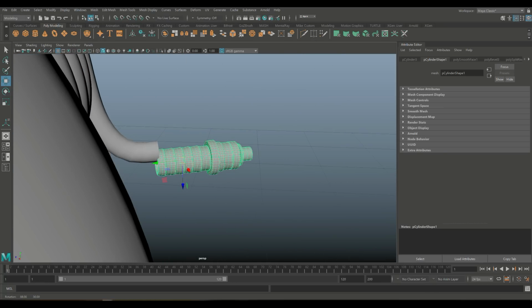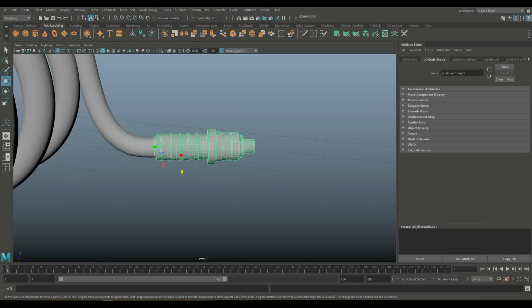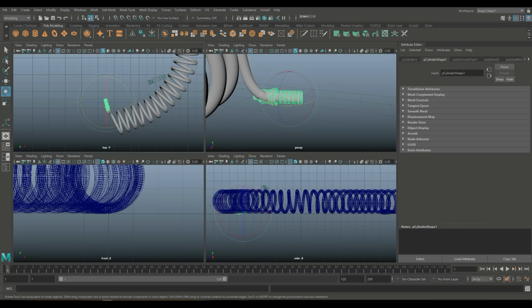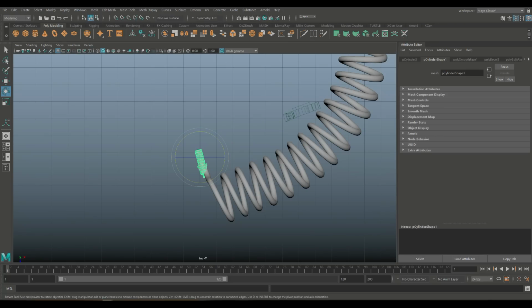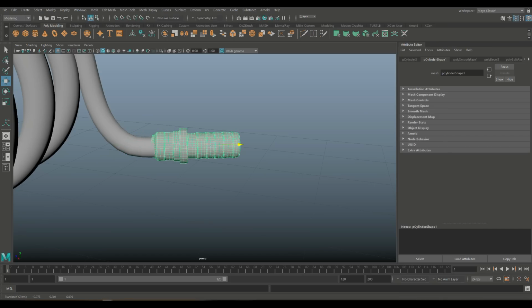F to frame. Of course, the whole thing's backwards, so let's fix that. It's kind of hard to see from there. Let's hit W, kind of move it here. So we're getting towards where we need to be.